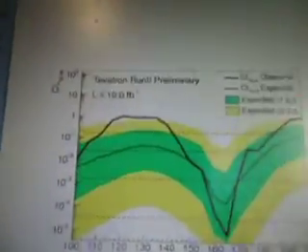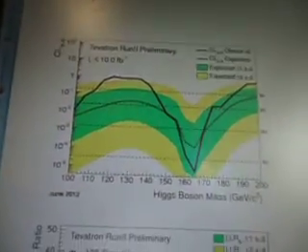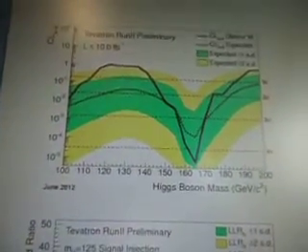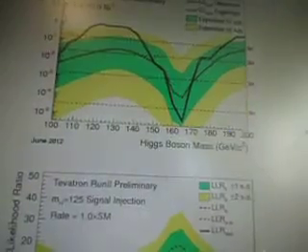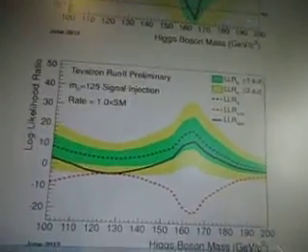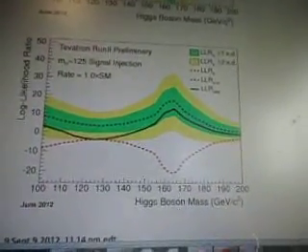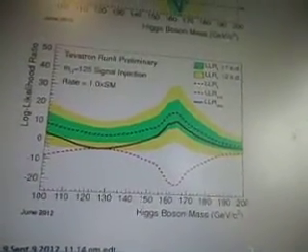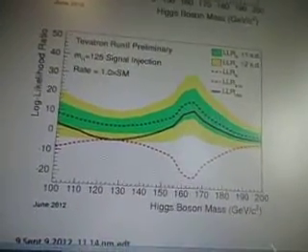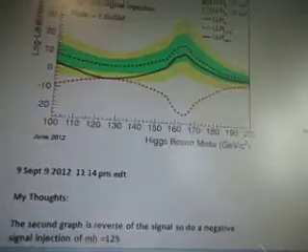Okay, here's another Higgs Boson video. This is ATLAS Inverse Matrix Higgs Boson Mass, Tevatron, Cofactor, ETTL, Diphoton PP collisions. So here's the ATLAS graph here. Tevatron Run 2 preliminary Higgs Boson mass shows that, June 2012. Here's the log likelihood ratio. Higgs boson mass, GeV/c², same thing. Signal injection of M125, Tevatron Run 2.